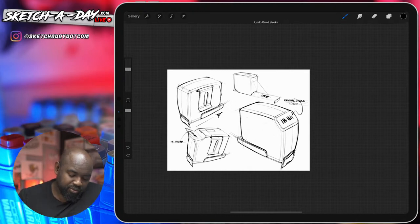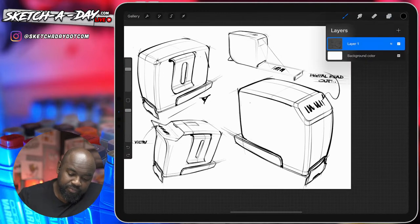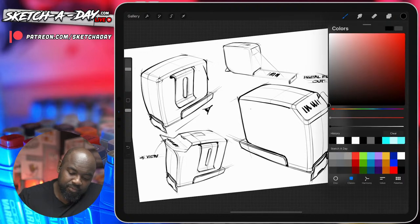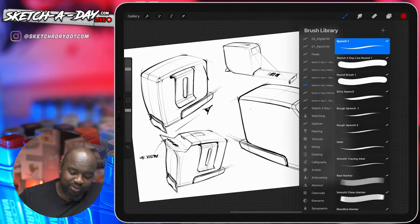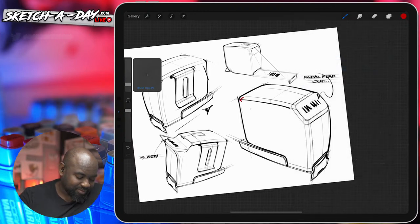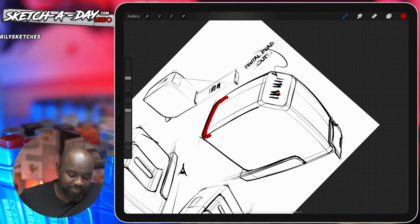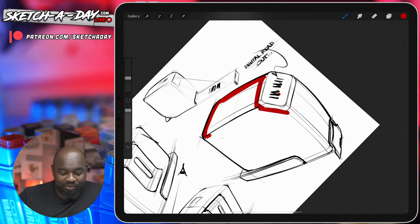Alright, so I'm just gonna color up one of these. Do the gray marker thing. How we do? Yeah, bro. The challenge with power tools is that no matter what color you use, it's associated with some brand. So you kind of just have to go for it. But yeah, as far as which tablet to buy, I would say buy the one you can afford.